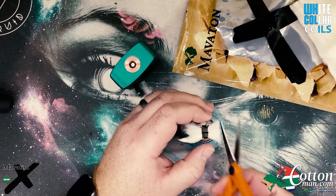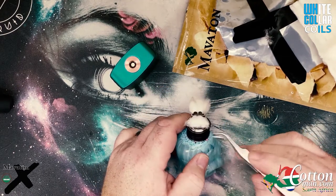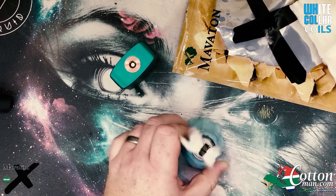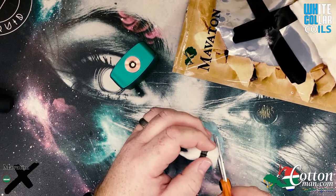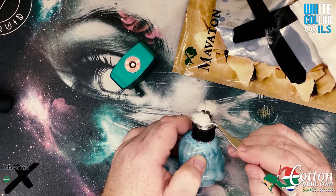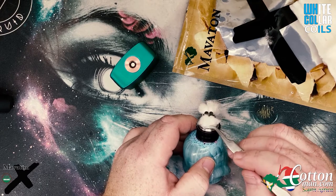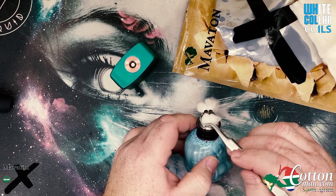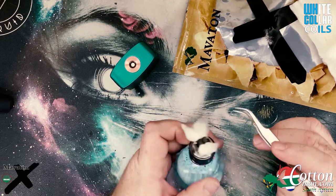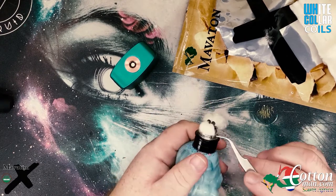So I trim it down a bit and then I try and give it a slight undercut. And then we're gonna just see, for instance, if this isn't too long. I think the sides is a bit long. I'm gonna trim that side a little bit and then I'm gonna get the cotton in. So just softly working the cotton in, not forcing it in, trying to keep the fibers nice and straight, because if it's straighter, it wicks easier. So just tucking it in softly, like you tuck it in a baby.